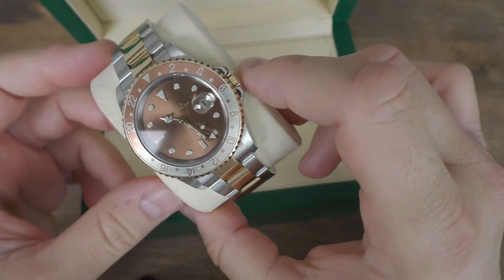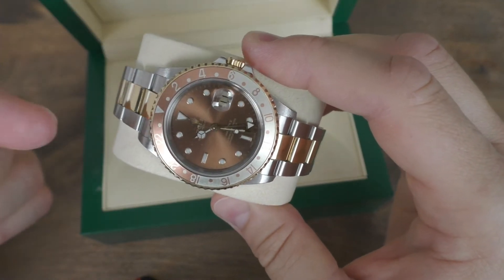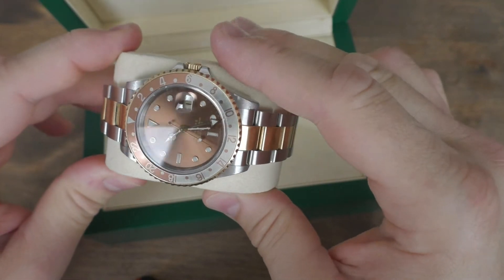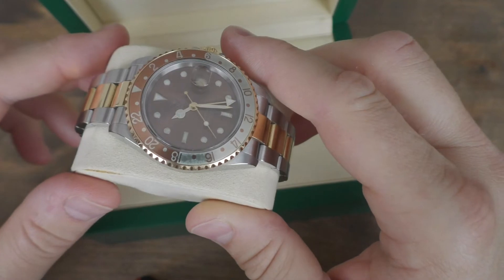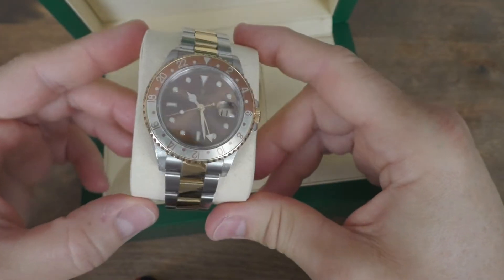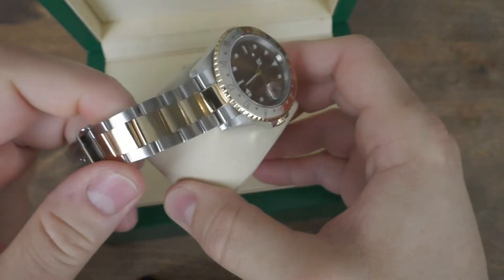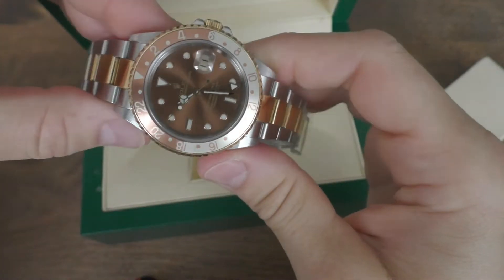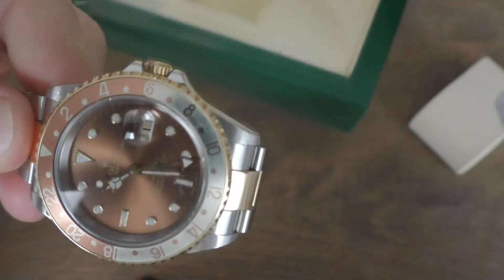This watch feels close to modern versions. I don't really like vintage watches, but this watch is really on the borderline between vintage and modern pieces — so this is perfect. I really like it. It has such a warm, unique look, making it truly a collector piece, and of course there are not too many of this type on the market.